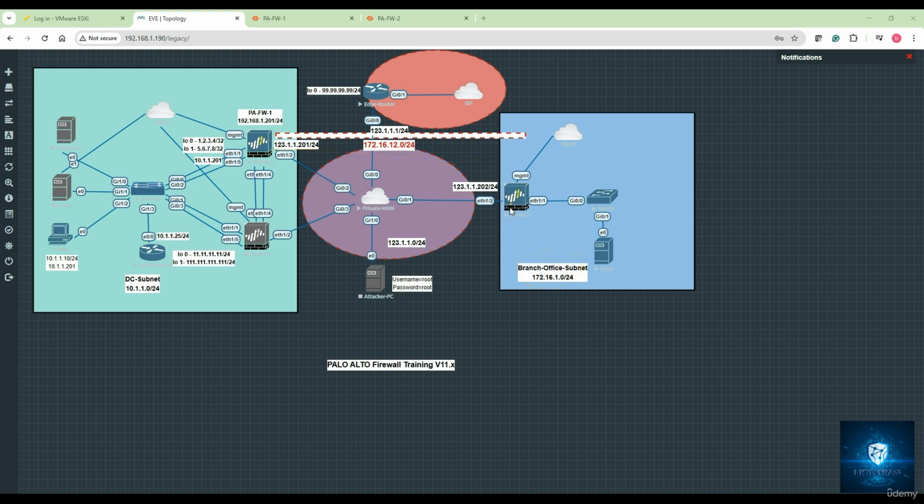Likewise, when PA2 wants to communicate to the 10.1.1.0 subnet, the next hop should be the tunnel IP address configured on PA1. So we need to configure static routing on both sides to reach each other's LAN subnet.